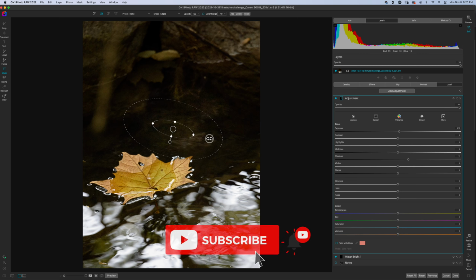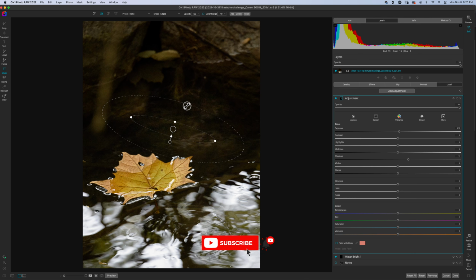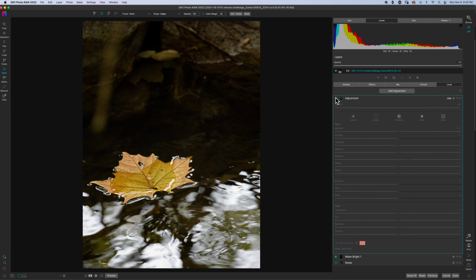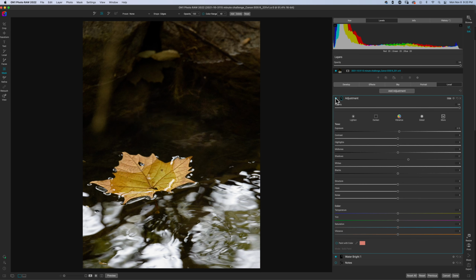Now this one I'm just going to make long and narrow. So it's like a streak of light. Okay, just like that. So just adding in a little bit of mystery, and I'm okay with the noise that comes with this. I'm not opposed to having noise in my image.